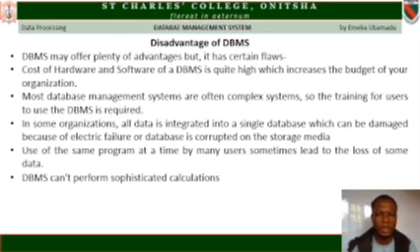Most database management systems are often complex systems, so training for users to use the DBMS is required. In some organizations, all data is integrated into a single database, which can be damaged because of electric failure, or the database is corrupted on the storage medium. Then another one, the use of the same program at a time by many users sometimes leads to the loss of some data. And finally, database management system can perform sophisticated calculations.